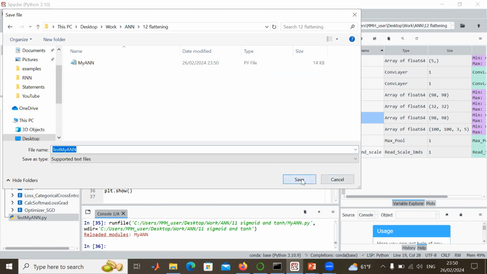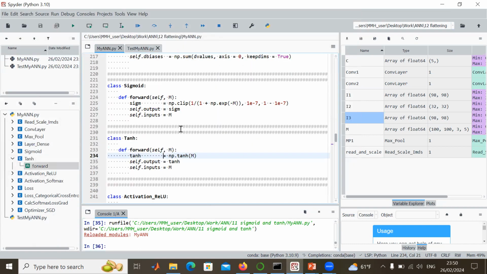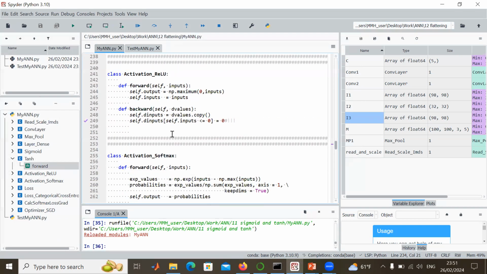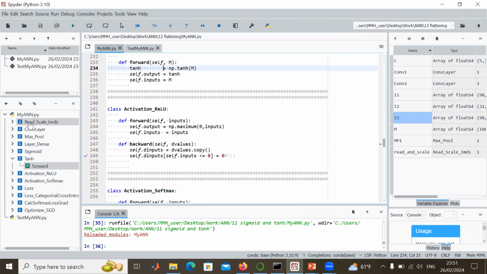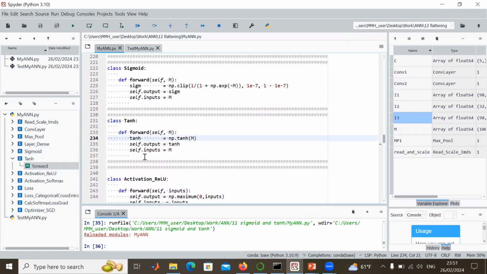All right, so we now just add the last part, and there's no order in our module, but I always like to do this in the order you would actually have in the actual convolutional neural network. So you read the images, have the convolution layer, max pool, dense layer, then you have all these different activation functions in one place.